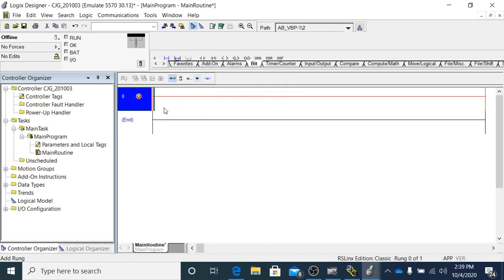If you want to move a rung into a particular spot, then I would click and drag. Like if we already have several rungs of logic and you want to make sure that it goes to a certain spot, you can click and drag it to the point you want. And all you got to do is make sure that it turns green. The little dot there turns green, and that's where it's going to snap to whenever you let go. But anyways, either way you want to do it, it's fine with me. Just make sure that if it doesn't go where you would like it to go, you can always grab hold of it by clicking and moving it where you want it to go. So almost everything can be fixed to a certain degree, so don't get too worked up about that.